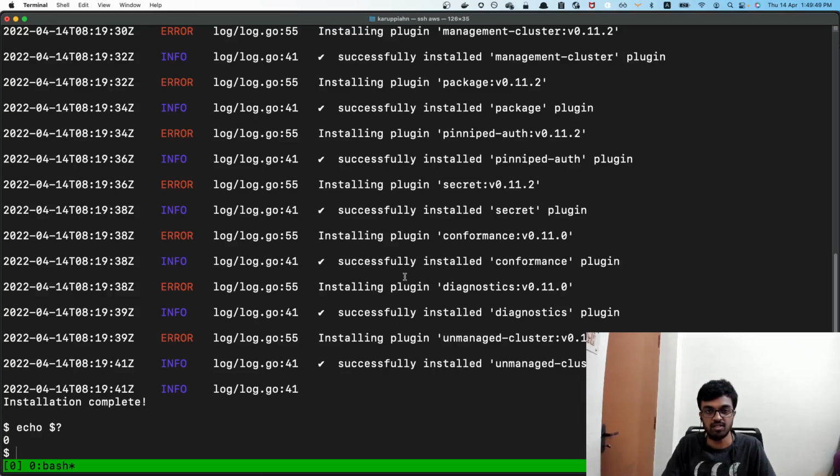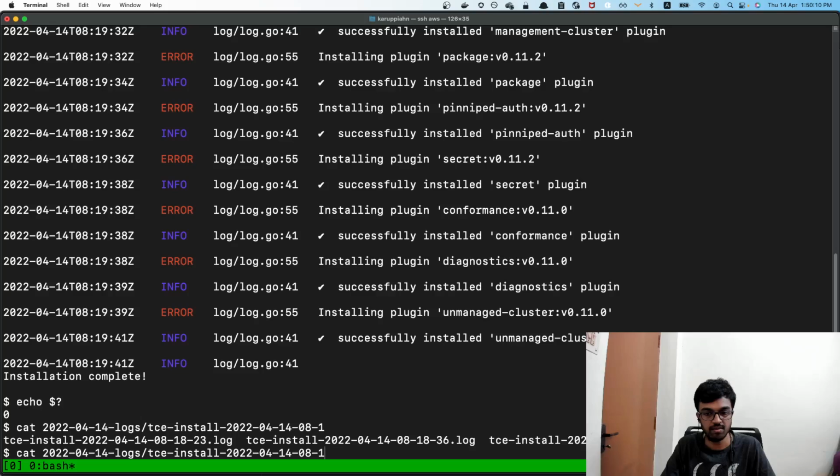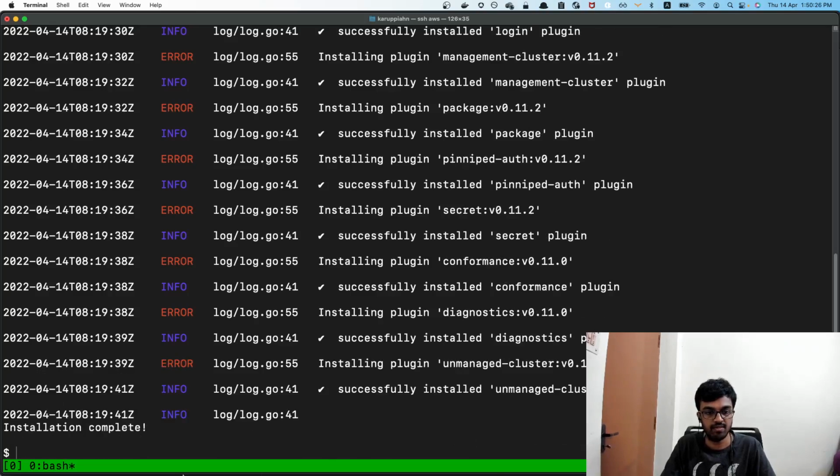So that was the gist of the automation we did for installation of TCE for end-to-end tests, and in general where you want to install TCE automatically with just a single binary, very fast, along with logs. The logs are actually present here. It will be called TCE install, and this log is on the console, and then you also have a log file. It has the date and also a time. I think the latest one is this 19, and we have that installation complete.